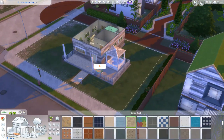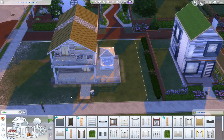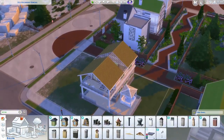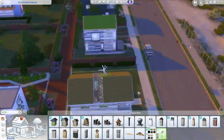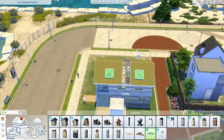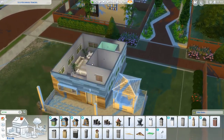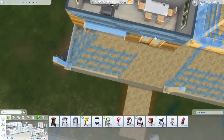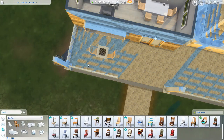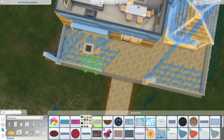Oh my gosh — did I end up keeping this? That's so funny. I mean, I don't think a hot tub is very eco-friendly, but whatever — this beautiful snob definitely deserves a hot tub. She deserves a super hot partner who makes her very happy and they woohoo in the hot tub and make their neighbors ever so slightly uncomfortable, but in a tolerable way. This house ended up being really cute. You can see I even expanded the porch to include the hot tub — I did not put it on the ground. I kept it all as part of this little self-contained modular unit, modular in the sense that you can get rid of whatever you want and change things.